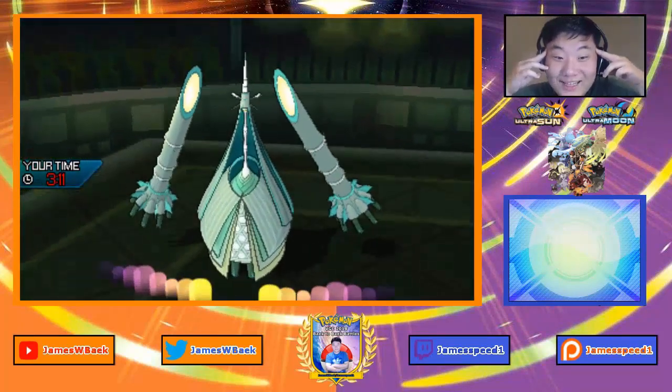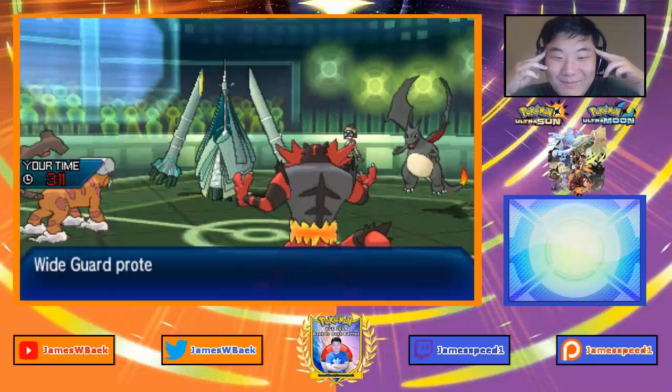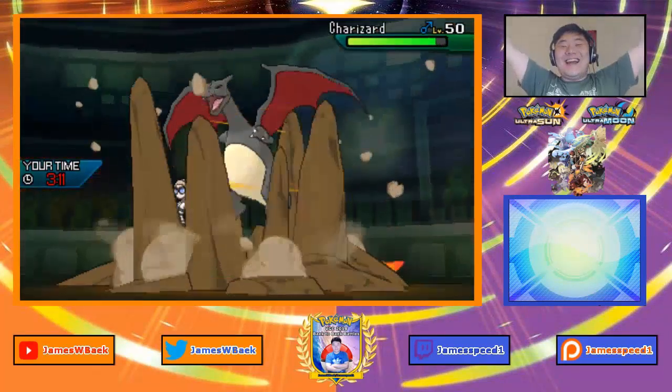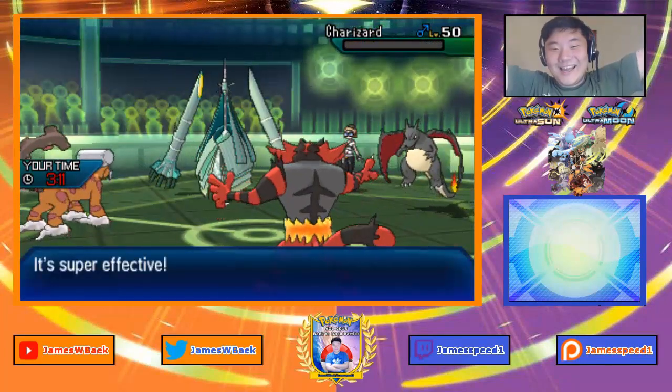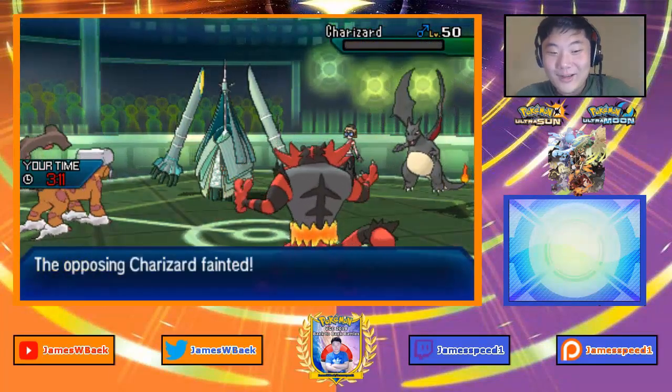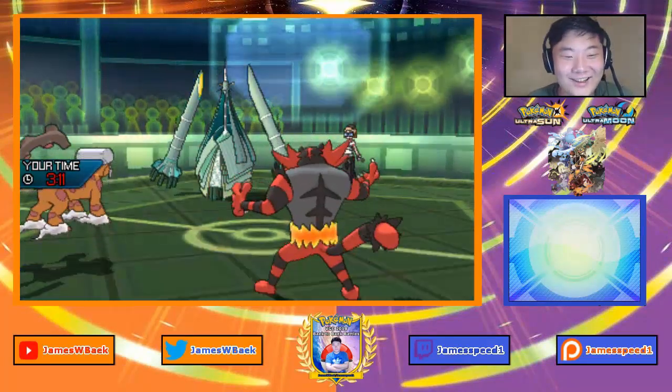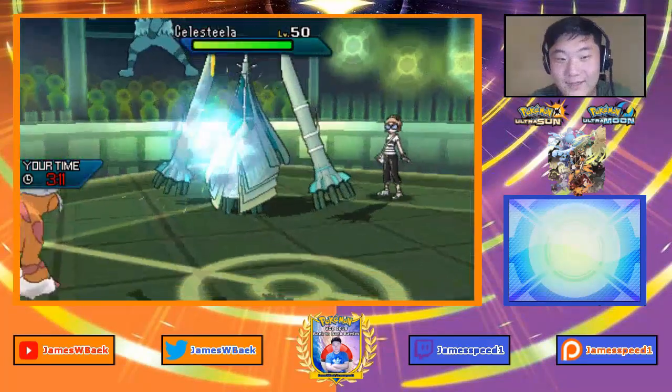Oh, beautiful. That's even better. That's even better. It's a wide card. Please. Yes. Yes. Who cares if it's a crit down? It's going to KO anyway. Let's go. Let's go. U-turn out the Celesteela.